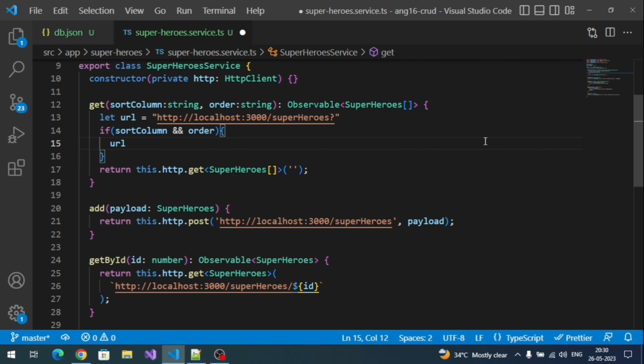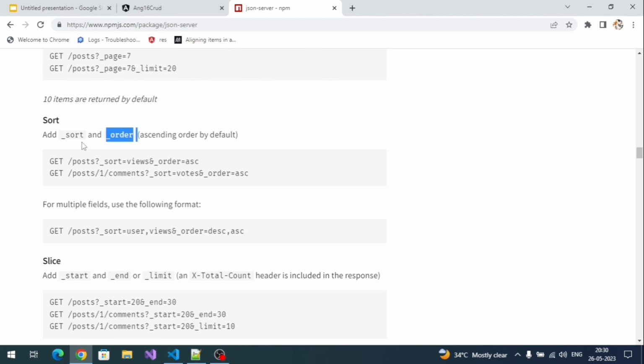So equal to backticks, dollar existing URL, and I want the query parameters. What are our query parameters?